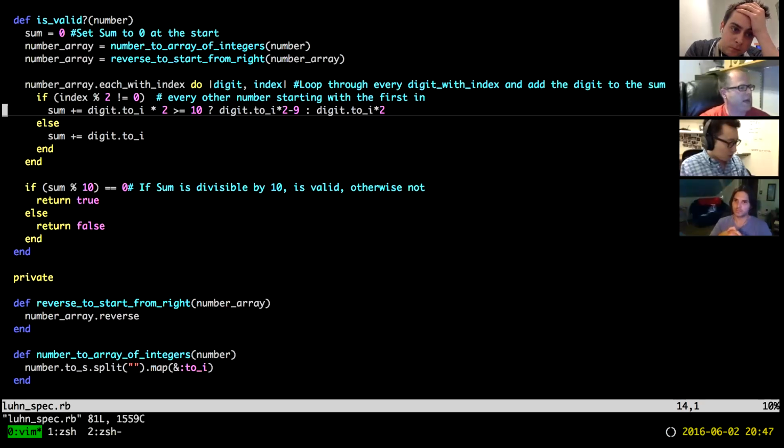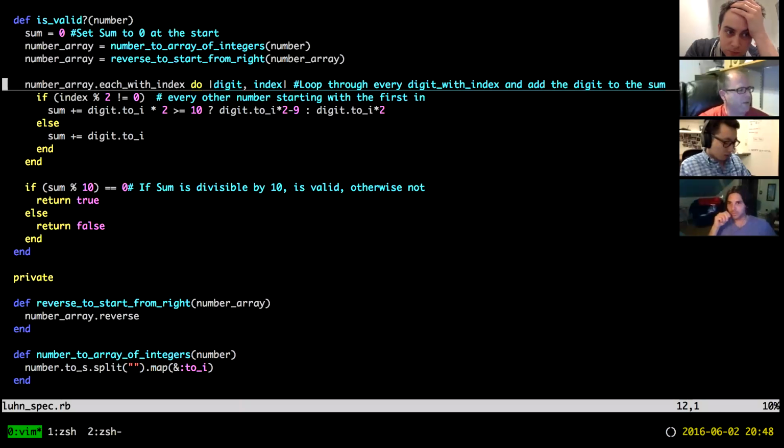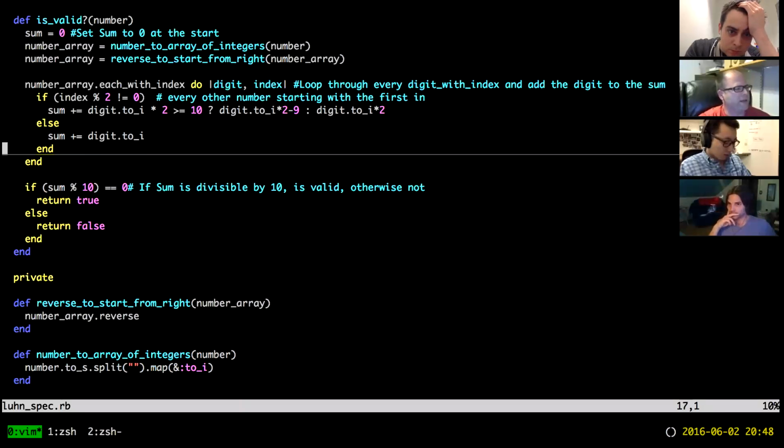Okay, then there's this line, which is a ternary operation, which I'm not too crazy about, but you're supposed to go through every digit and double it, and then if it's more than 9, you subtract 9 from it, and then you add that all up. So he's doing all that in one loop here, and it works, but it's really not clear what's happening. And so it's better just to break it up into multiple passes.